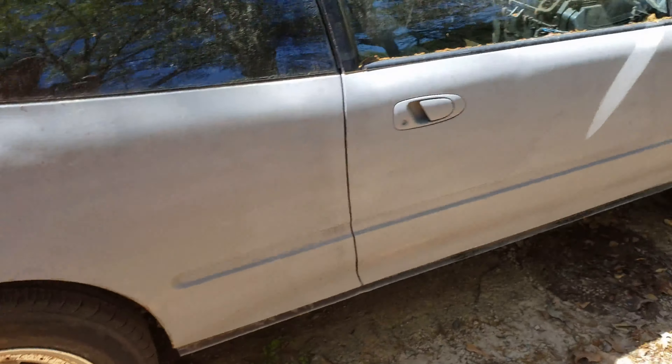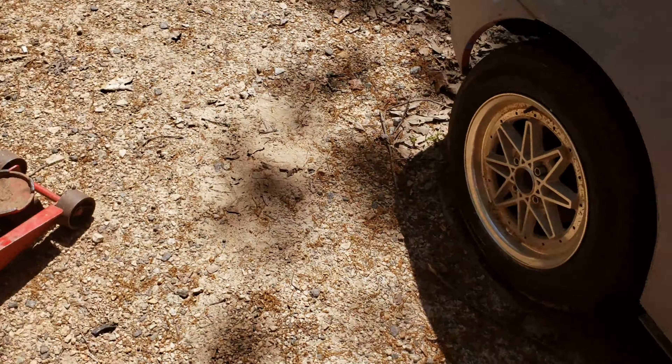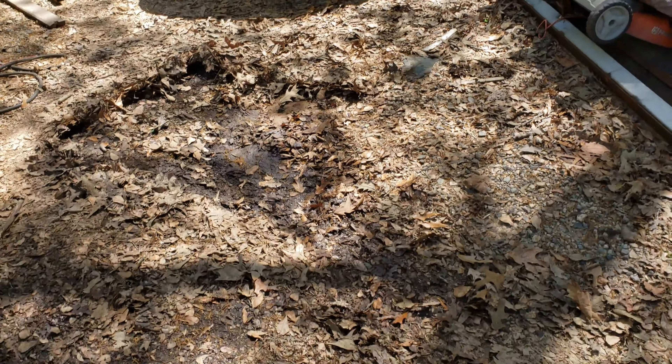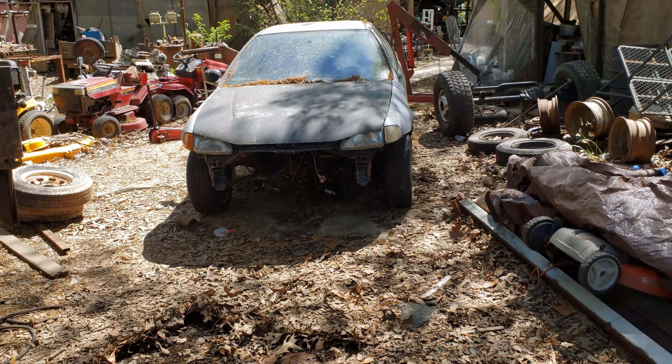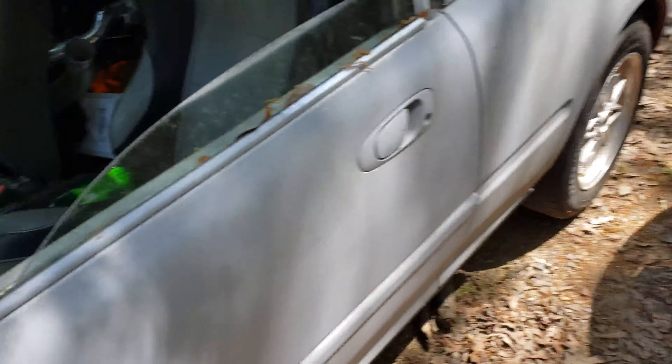I get the thing rolled down the hill to where the container is with the motor. We can kind of get the interior cleaned out because as I tore it apart I just stuck everything in there. The stuff is piled all the way to the window right now, it's hard to see inside, but all the stuff's in there. We'll try to take it out and get it cleaned out so we can actually start putting it back together. I got in front of it cleaned out, got a nice path, and now I can roll it out and get it down to the container.